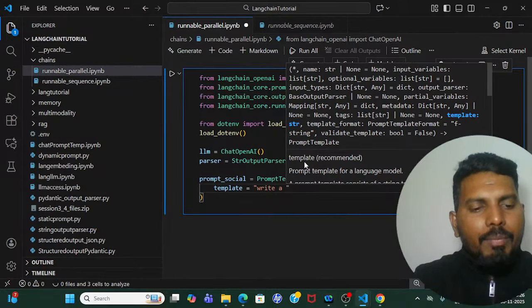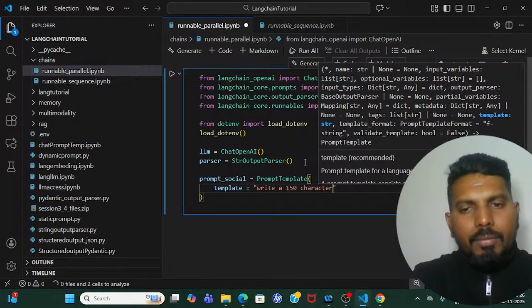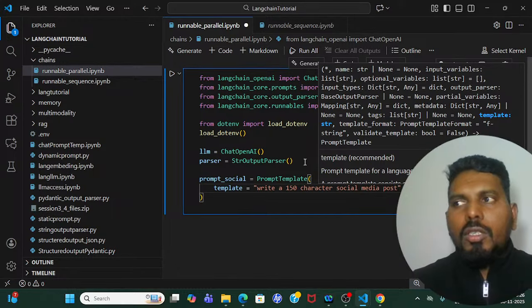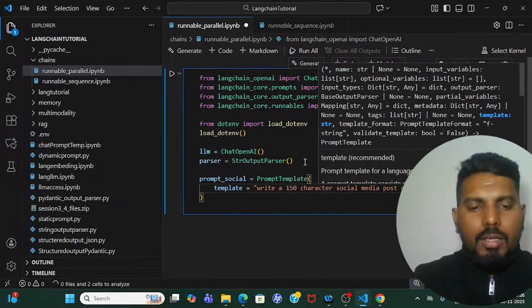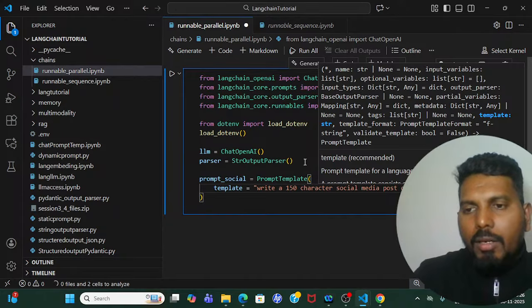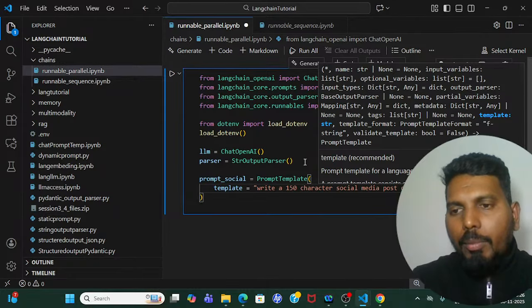Let me do one thing: write a 150 characters social media post on the topic, and that topic will come in a variable. That is going to be my topic variable.